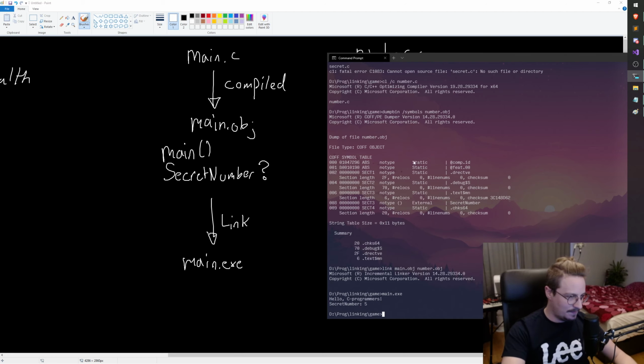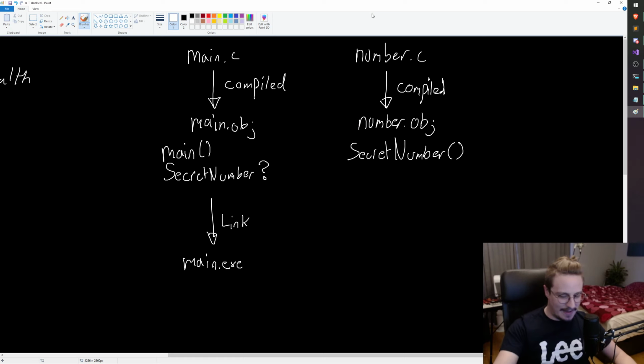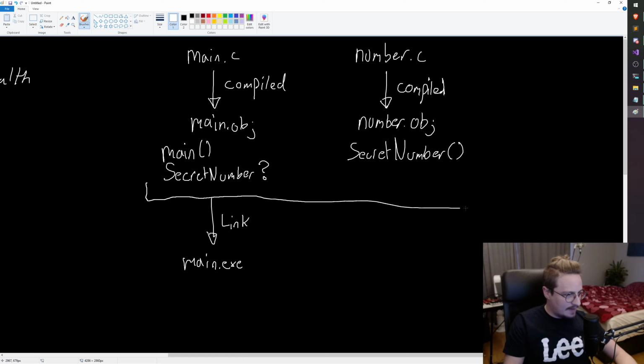Also, the linker just takes the first object file and makes that the name of the exe. So what did the linker do? What was different this time? Well, the linker took all of the object files and looked at them at the same time. It went, okay, main.object, secret number, you don't have that one.